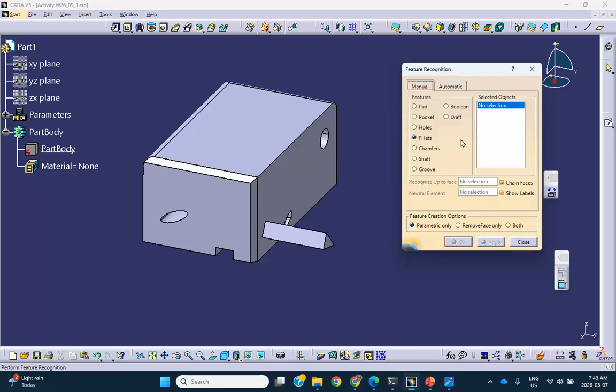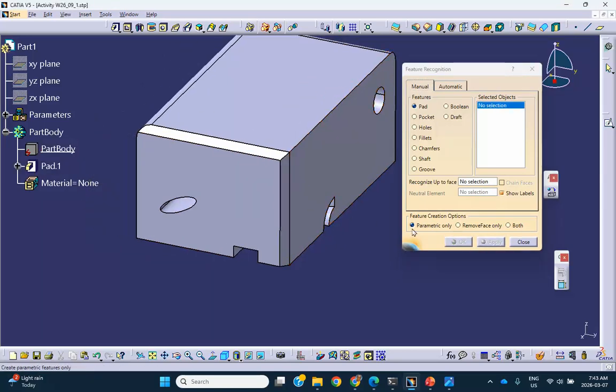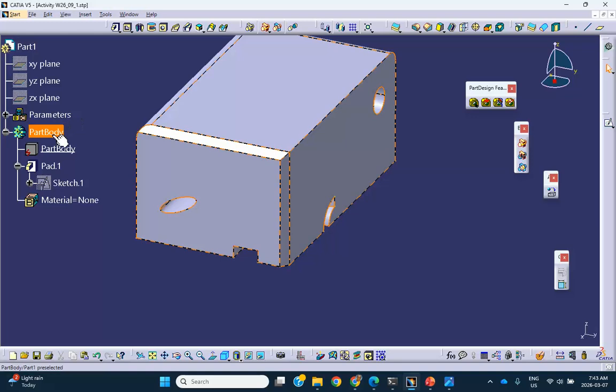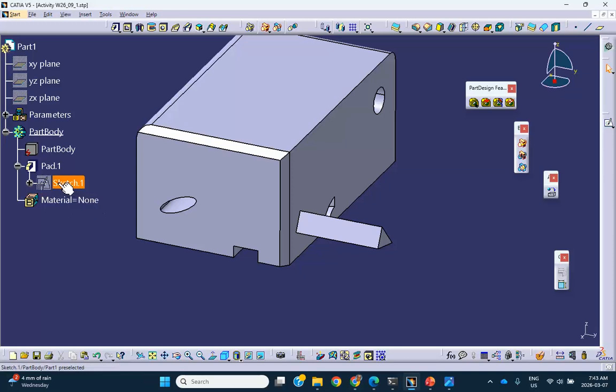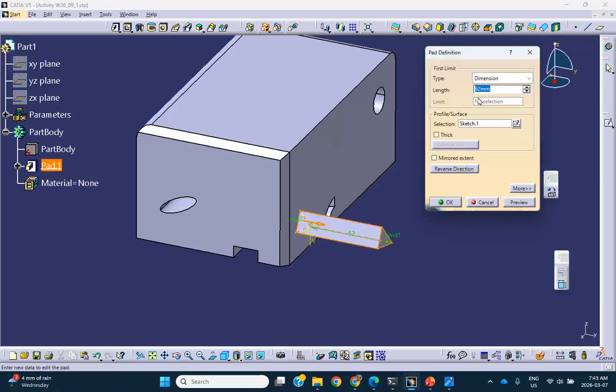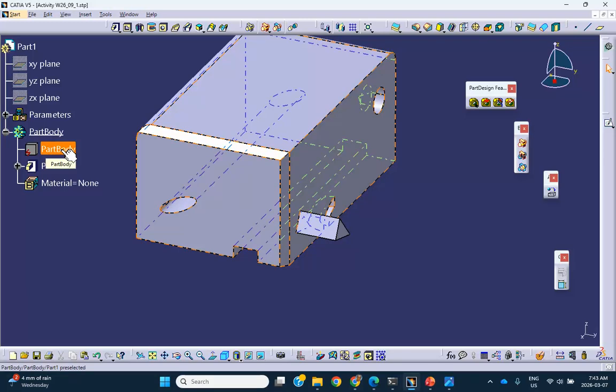Now, why don't we do the following? Let's go ahead and find the pad. For example, if I do this pad, and if I select, for example, this face, and say apply, notice that the pad is identified. Okay, right there. And let me close this. Let's make sure that everything is good. So define in-work object. We're going to go back to that and do it again right there. And notice that I can go to this pad. I can change the length of it, for example, to 30. So it is parameterized. Now let's go back here to defining work object.